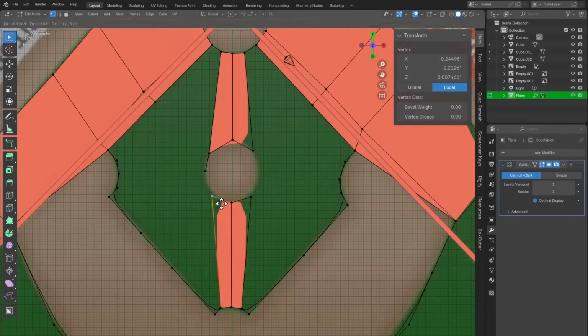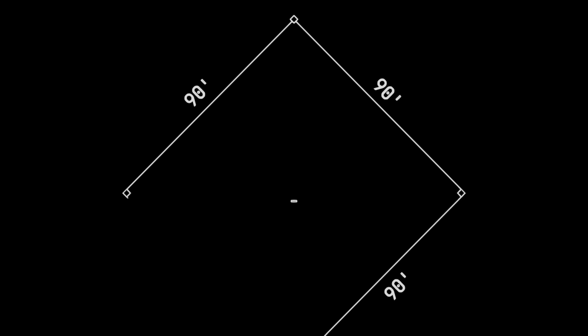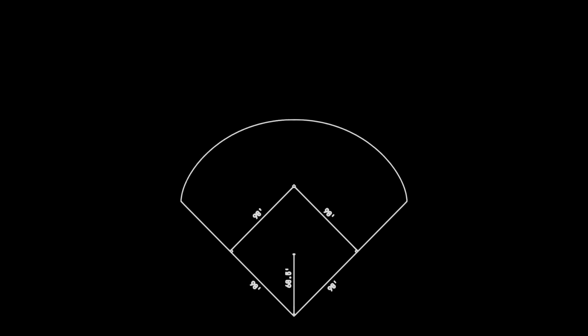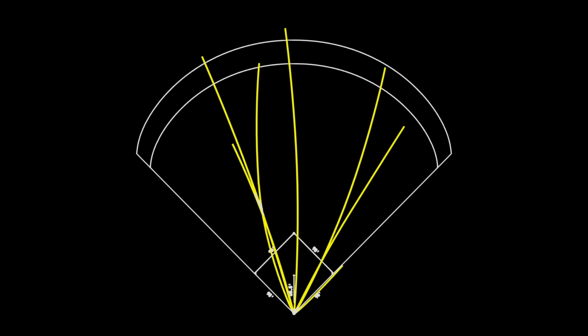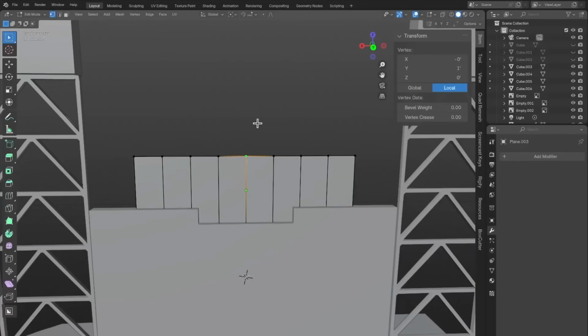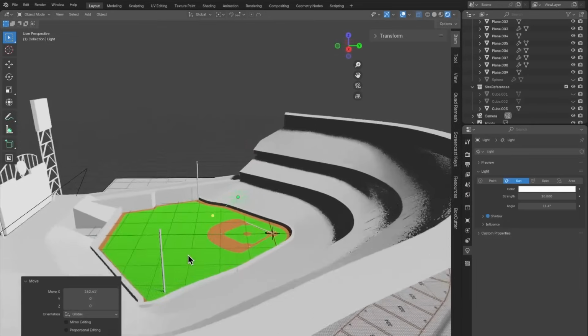Everything in the infield of a ballpark has very specific dimensions. The tip of home plate should be 90 feet from the edge of first base. The edge of first base should be 90 feet from the center of second base. The pitcher's mound should be 60.5 feet from the tip of home plate. On the other hand, home run distance is different in every park, and must only be above a minimum value. Obviously, I'm not going to model every US ballpark, so some hits that may have been a home run in other parks might not look like it in our simulation, and that's just a caveat we'll have to live with.